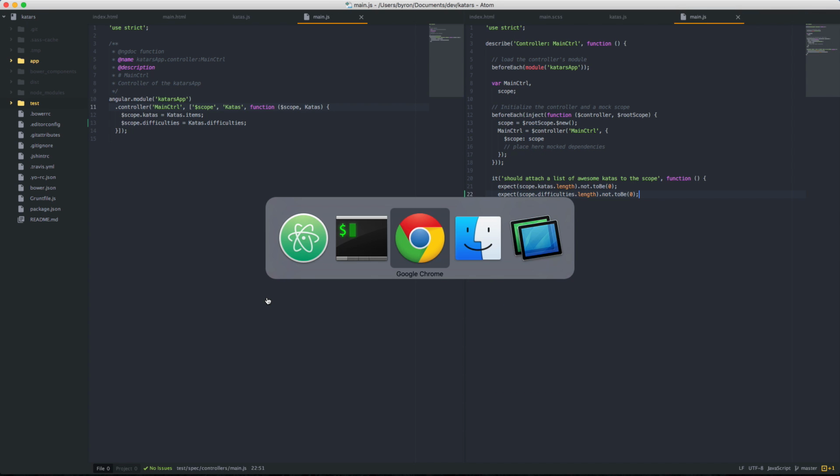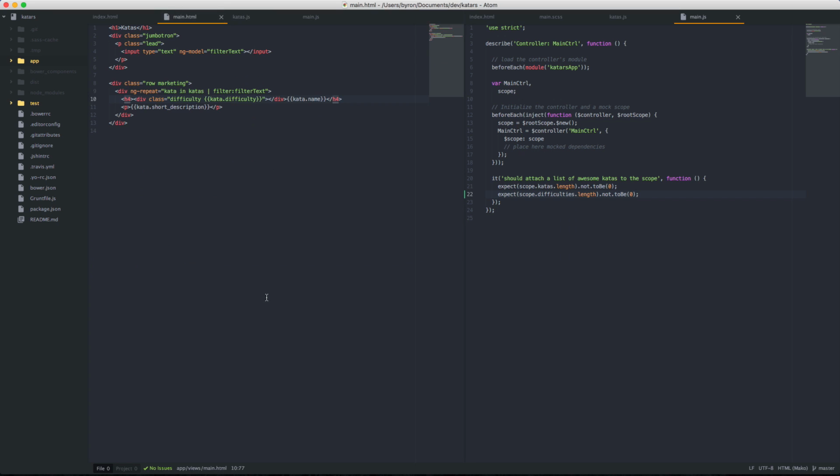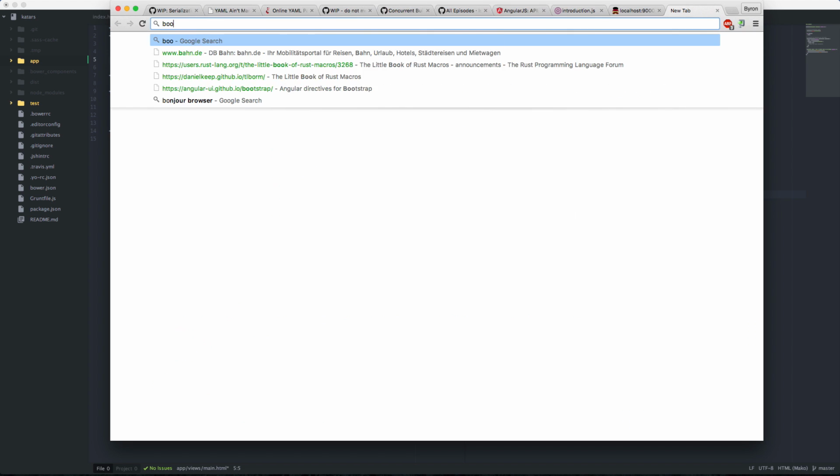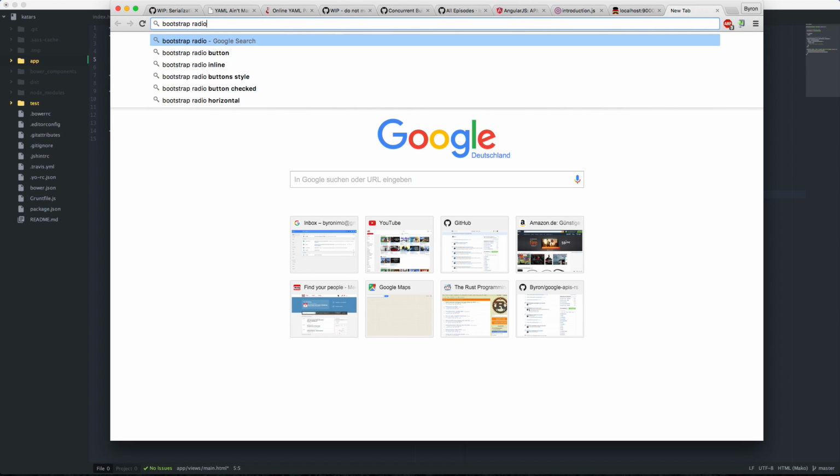Now, the checkbox. So here we have the input field, and right behind that should be the radio button stuff, which ideally is just, yeah, how do I do that? Bootstrap, radio button.